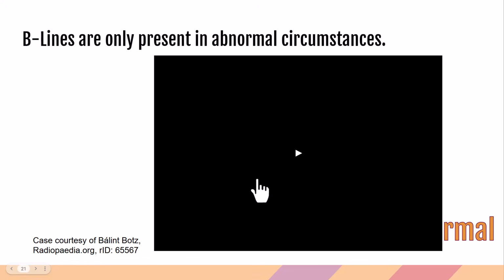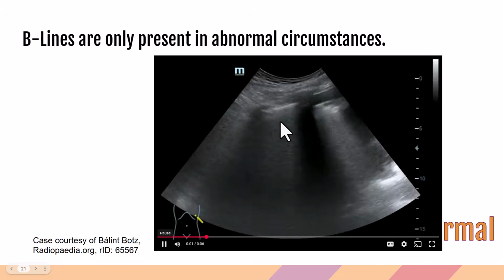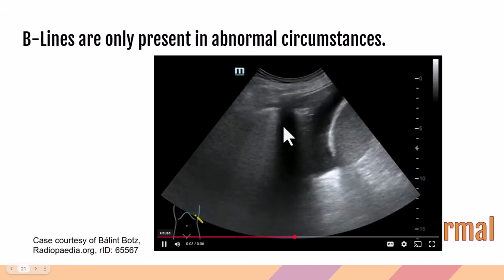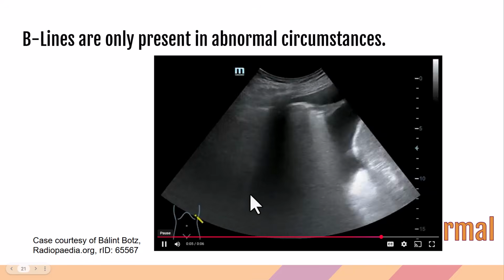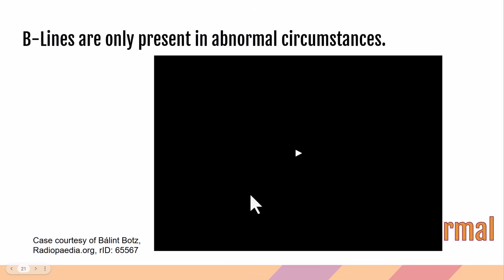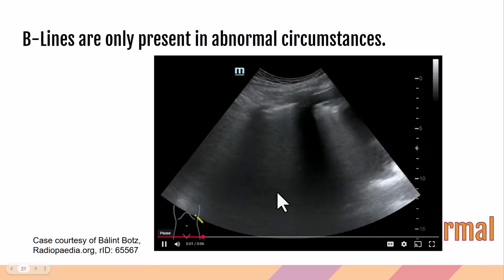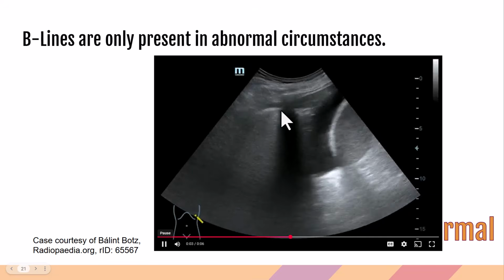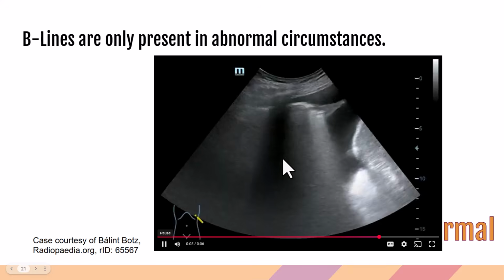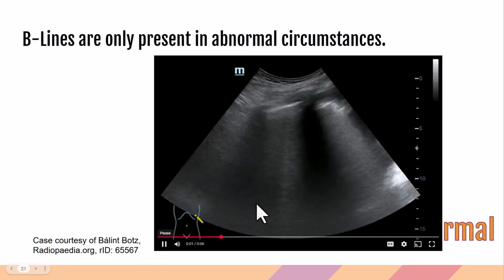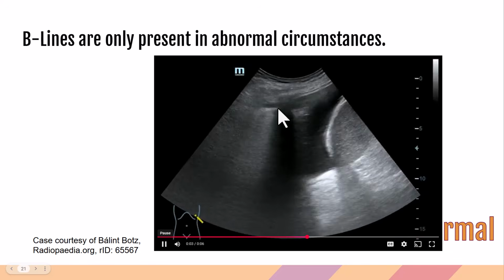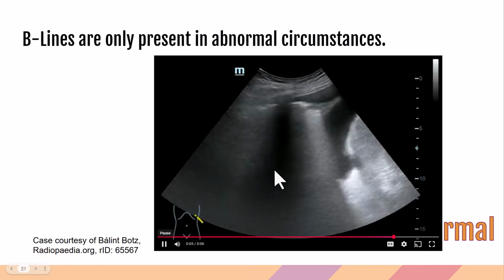But at the beginning of the clip, right in between the ribs here, you can see those B lines coming down. And you see also that we're missing those A lines. So A lines and B lines don't typically present together. It's the missing A lines and the presence of B lines that tells us something's going on with the lung. Usually there's a little bit of extra fluid within the tissue itself.